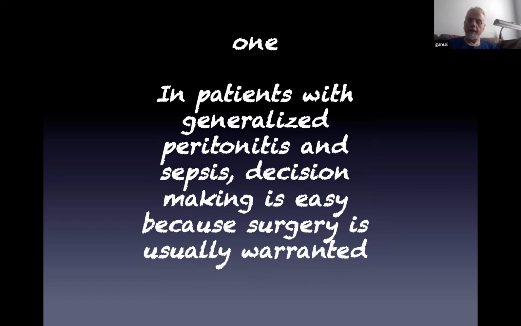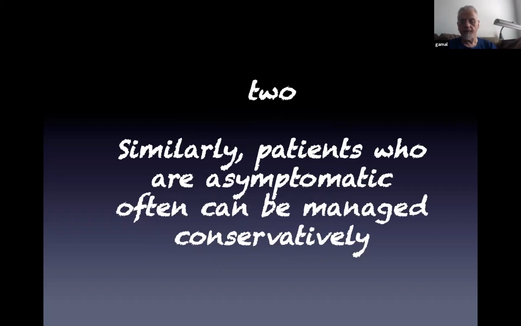One, a patient with general peritonitis, sick guy, sepsis, easy decision, go to the operating room. Nobody's going to argue with you about that. So, number one, you go into the operating room if you saw a big perforation intra-op when you're doing a colonoscopy, or the gastroenterologist told you, I could see the spleen, you're going to operate. Another one that you go into the operating room is the guy who's clearly sick.